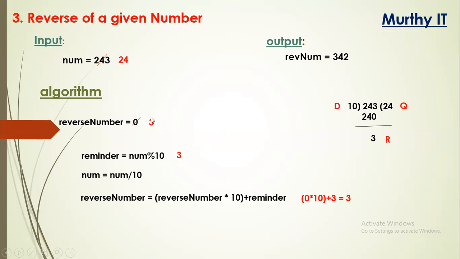This entire process we need to repeat until we get 342. Currently in reverse number there is 3, so the remaining 4 and 2 also should come. Until we get 342, we should repeat this logic. To repeat the same logic at the language level, we need flow control statements. We can use either a for loop, do while, or while loop. I am taking a while loop as of now.